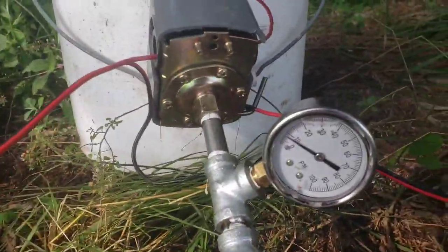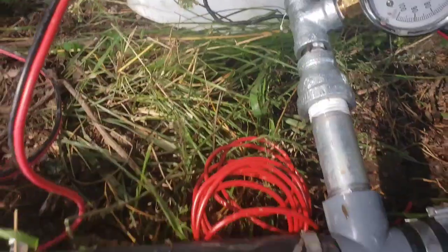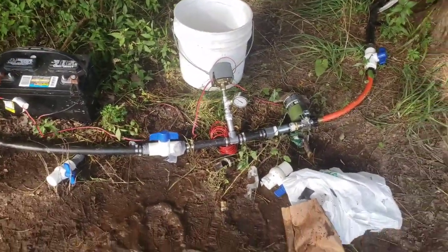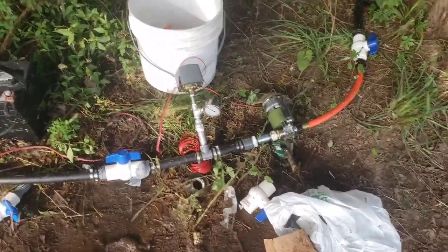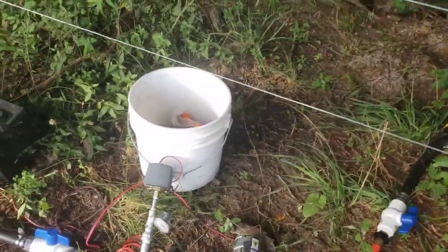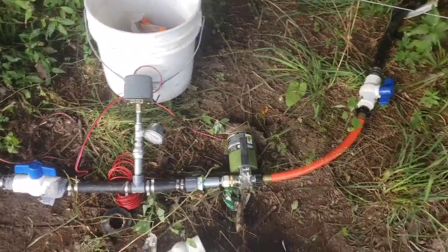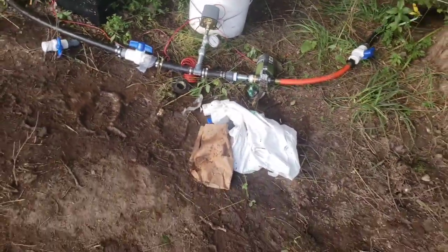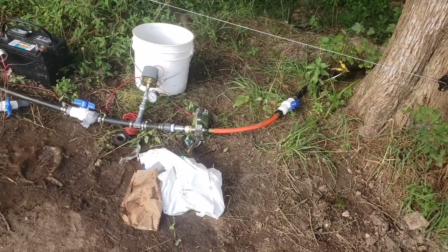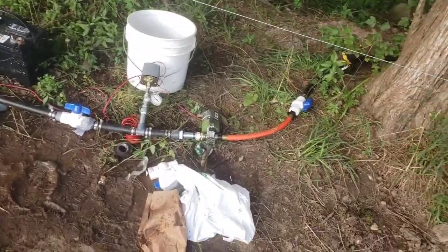Right now it says there's about 10 pounds on the line. Whenever the pressure lets off, it'll kick on. We'll check it in the morning. It seems like it's going to work. It was not near as hard as what I figured it was going to be. I'm still a little hesitant about how good this pump is or isn't going to work. We may have to get us a bigger pump, but eventually we should be having well water and stuff put in once we get on the program. But for now, this is working pretty well. So we'll just see how it goes, and we'll talk to you all later.